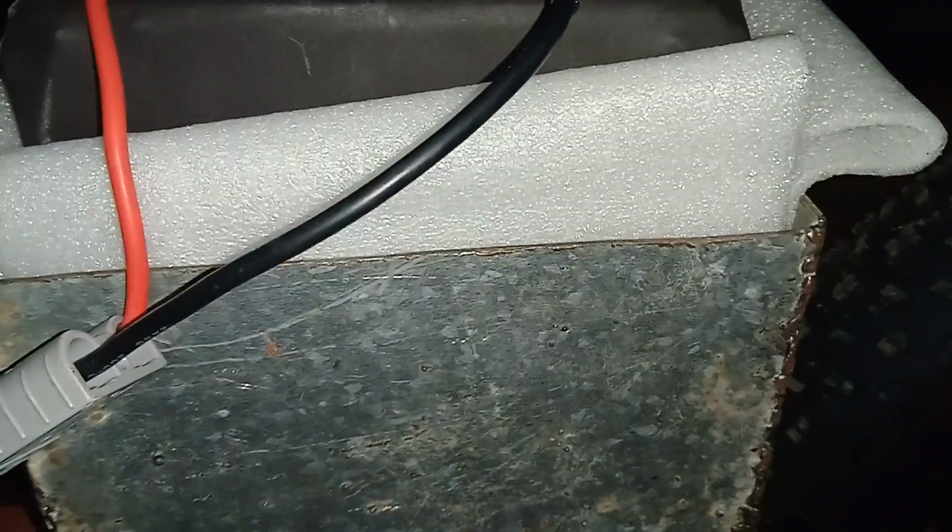Then I also make a battery box to put my battery. Then I have to make a cover with a padlock, so if I park somewhere, nobody can take my battery. But this battery box might not stay there because I have to put the chain on the bike. If I leave it here, most likely I have to raise the battery box a bit higher for the chain to pass.